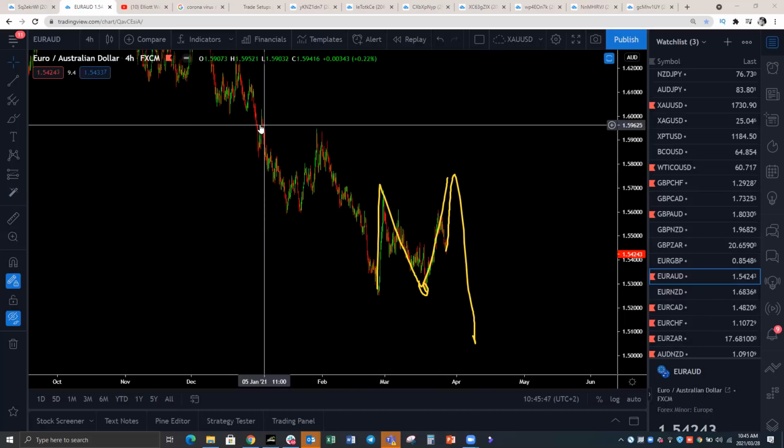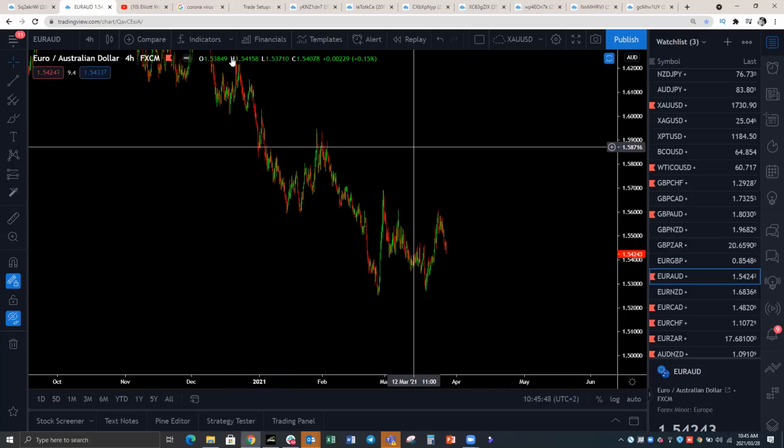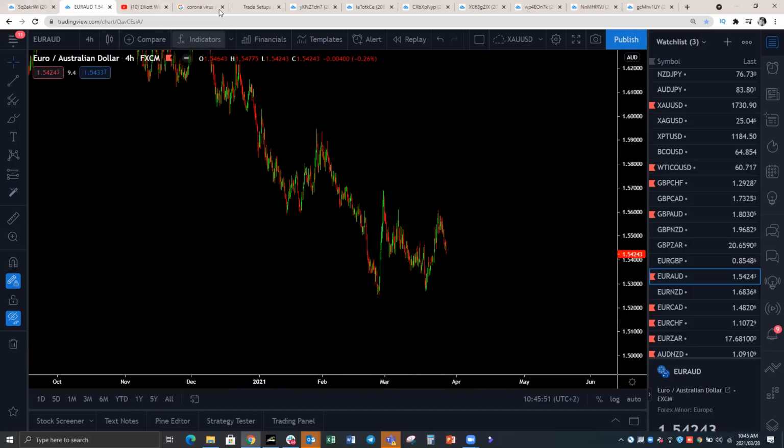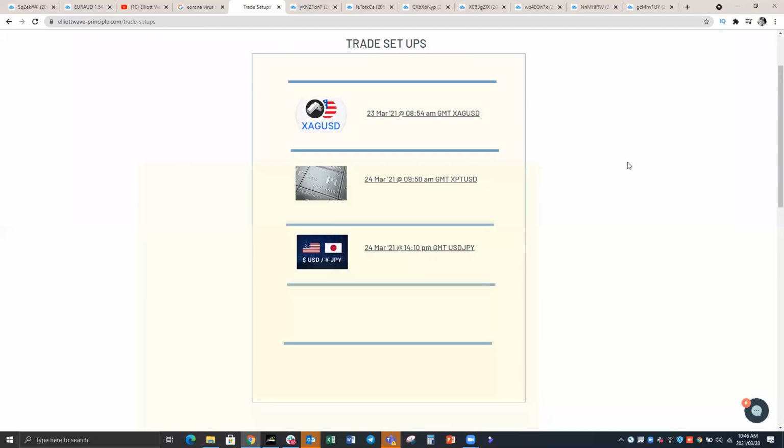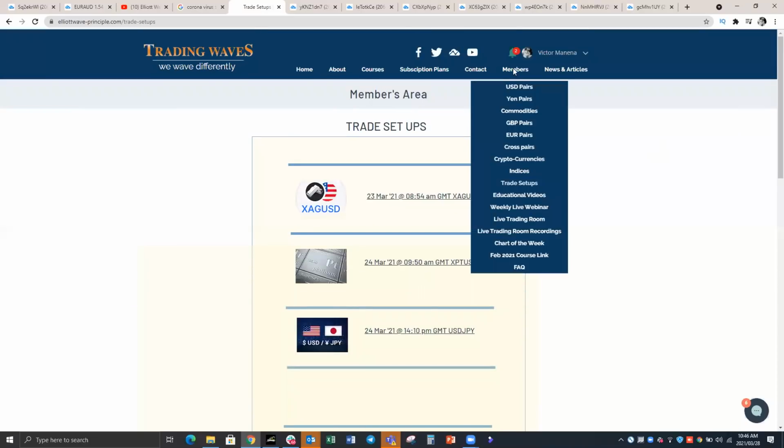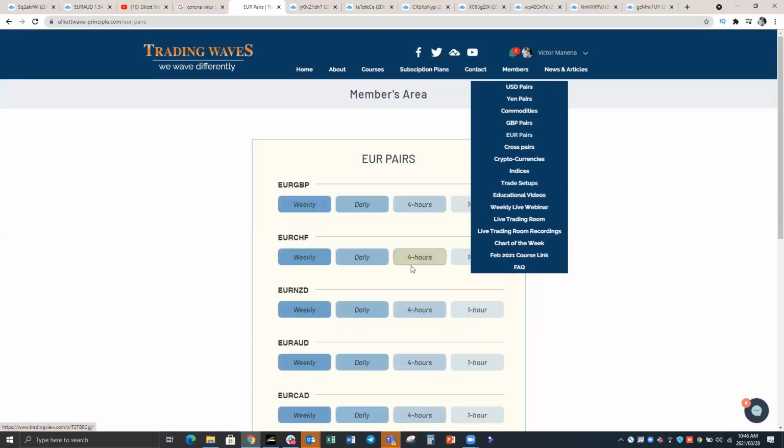Okay, so you can see all these lines that I'm drawing. I'm not just drawing lines. There is a clear structure and sequence as you've seen with the charts here on the side. So there's a clear cycle and sequences of these charts on 4 time frames: the weekly, daily, 4 hour, and the 1 hour. Where am I now? I'm on EURAUD. Just want to show you EURAUD so you can see how we're focusing.